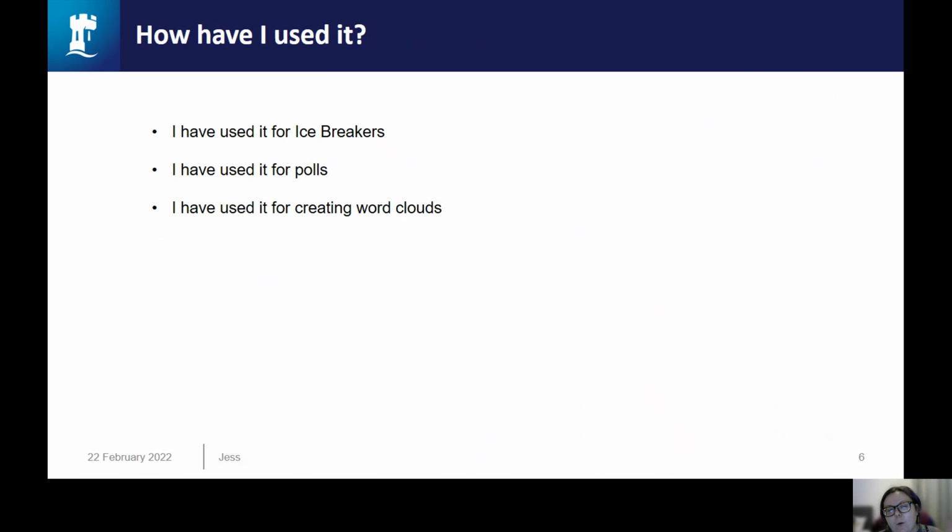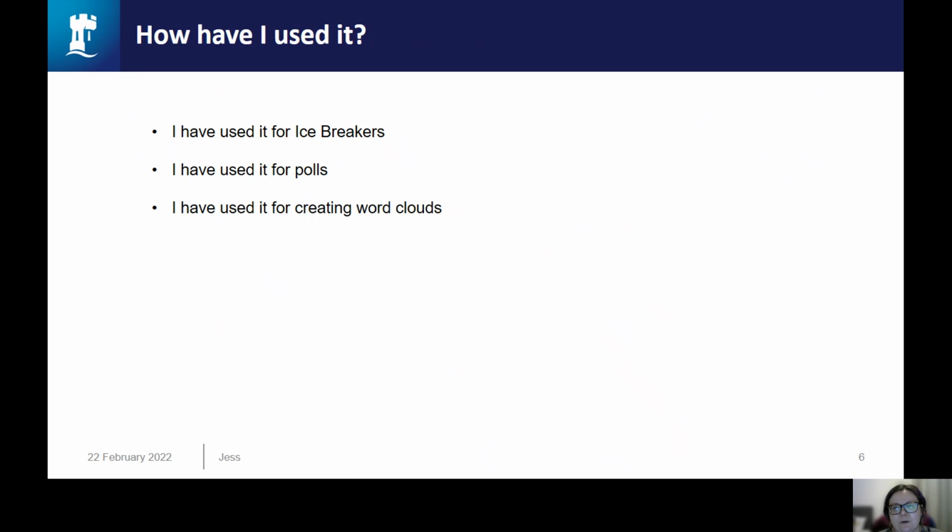I find it works quite well for word clouds, particularly if you are wanting to refresh key concepts, because if more than one student says a word, it will get bigger in the word cloud.